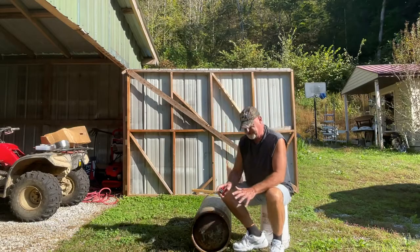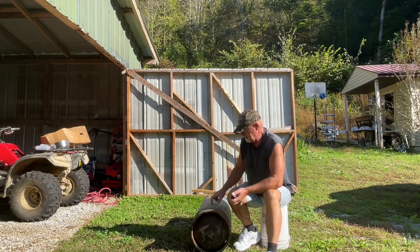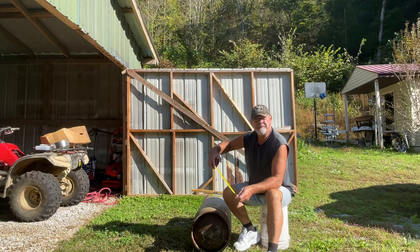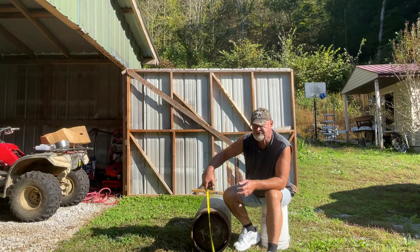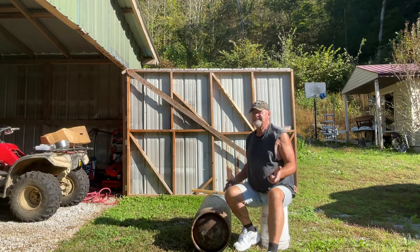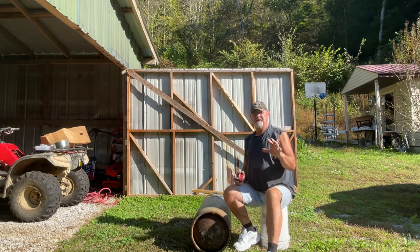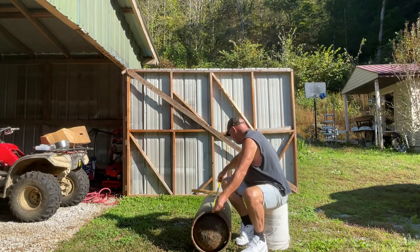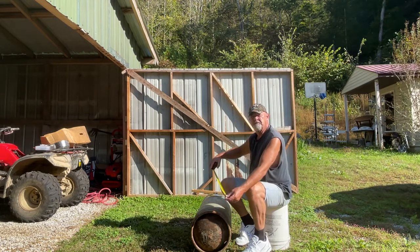All right, now folks, I've laid this down on the ground. I thought about putting it up on the table, but I think I'll just leave it on the ground. It's somewhat easier to do. Let me give you the dimensions of this thing. First of all, it is about 15 inches in diameter. That's about like the old-timey potbelly stoves. You know what I'm talking about. It's close to that size. Now this thing is a little over 3.5 feet tall.